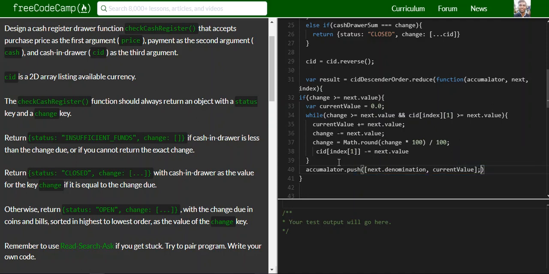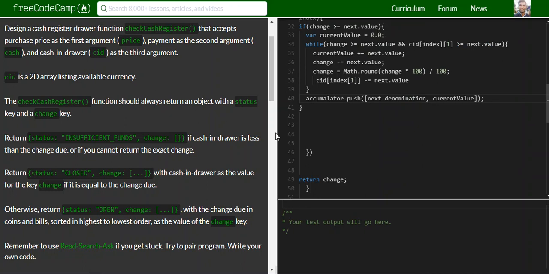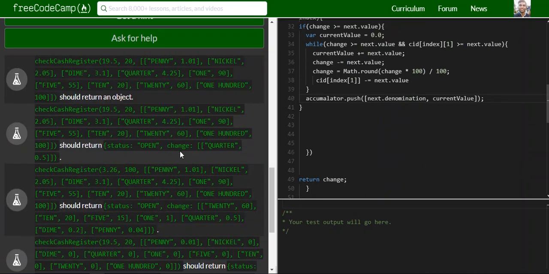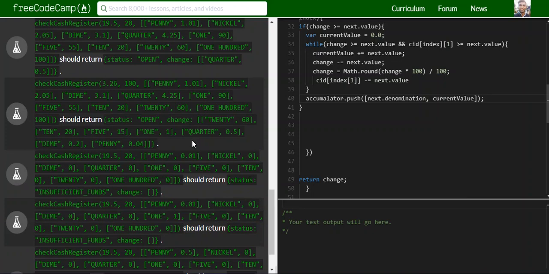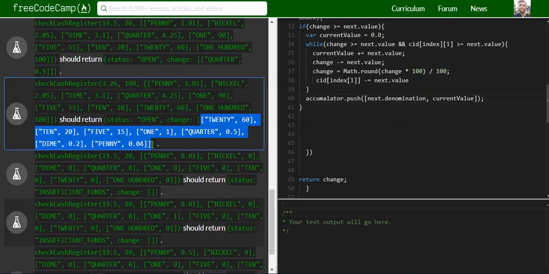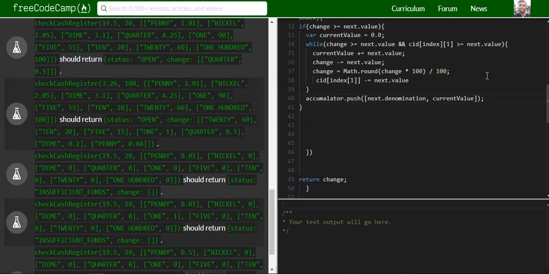Now that I've got my change in the proper order, I'll give you an example from one of the test cases. Actually, let's show you instead of just telling you.